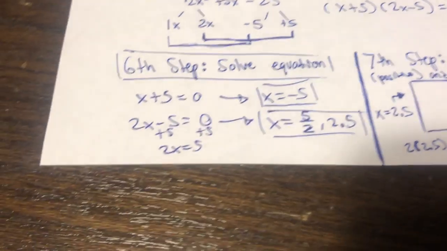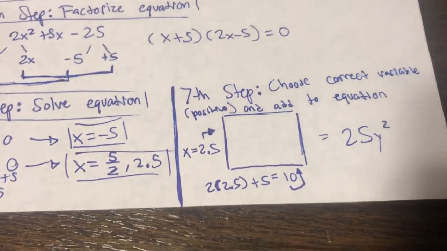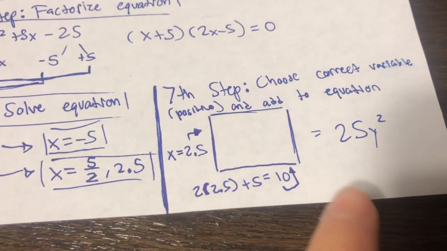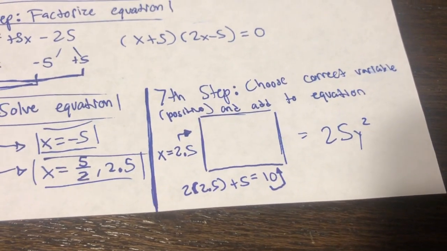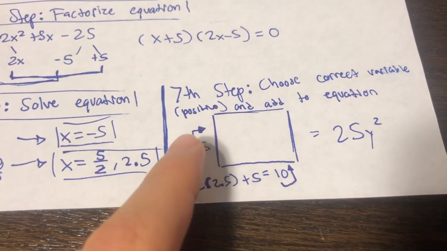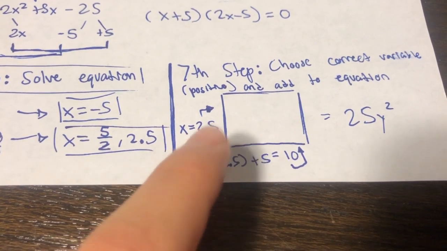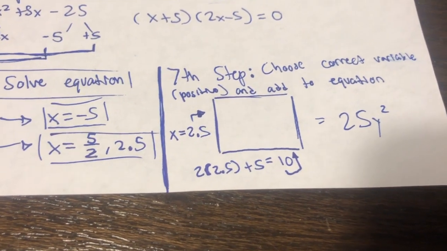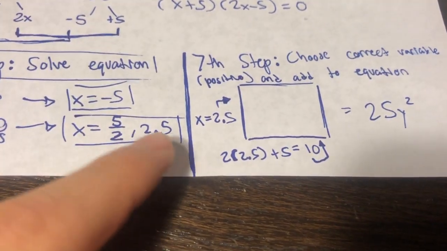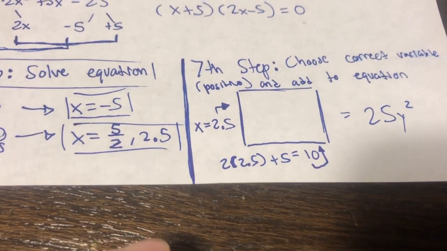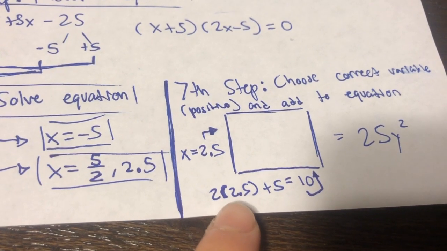And so now that you have the representation of the x variable, now you simply insert it into the equation to see if it is real and it works. Okay, so we know that x equals 2.5. We chose this because we have to choose the positive version of the x's that we get. So we insert 2.5. So here we have 2.5. We insert the x's here and get another 2.5.